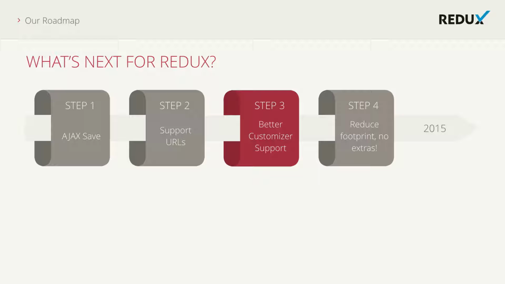How we're doing that is we're offloading a lot of our vendor scripts to CDN. Now that doesn't work fully for WordPress.org, but let me give you an example. We've already implemented in the GitHub repo a version of Redux that uses CDN. Now we've reduced the size of Redux by 2 megs because of that. The majority of our weight is in our vendor products, and so we're trying to minimize that and bring it back together. We will have a plugin released or a code base that you can use to embed those locally for people who need to use WordPress.org, but the goal is to try and make Redux overall faster, lighter, and more efficient.